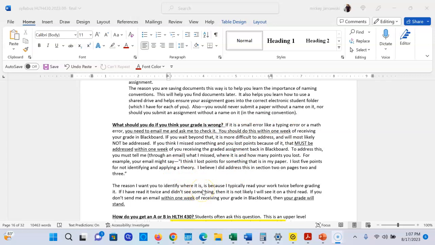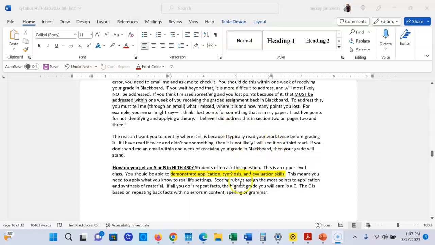So you can't wait till the end of the semester and then ask me to go back and read all your papers because you need 5 points. So pay attention to this. I don't usually make mistakes because before you get a grade on your paper, I read it twice. So your paper is read twice before it's graded. And for that reason, I don't normally miss things, but it is possible that I miss something. So just keep that strategy in mind.